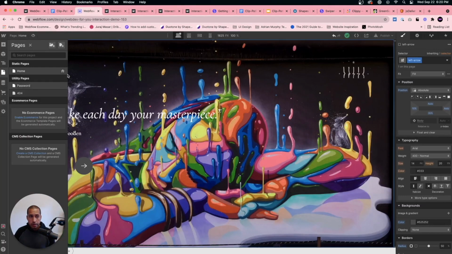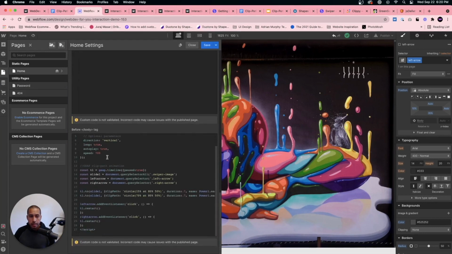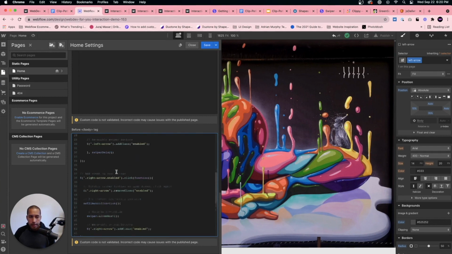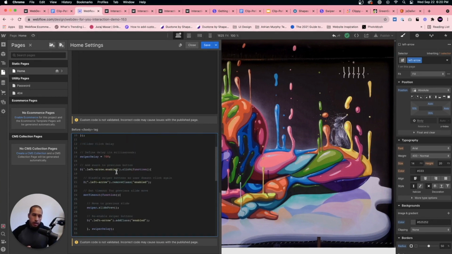I'll go into Webflow, go to the custom code, and I'll paste this right after the Swiper.js code. So I'll just paste that in there, and let's take a look at the code. So this code I found online. I was looking for a way to add a delay between each Swiper slide, and it wasn't the easiest thing. I'm gonna see if I can find it really quick. I'm just gonna go into Google and type it in, Swiper.js, add delay between slide, JavaScript, and I'll see if it shows up.